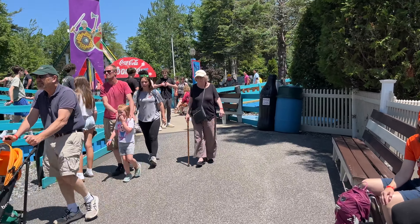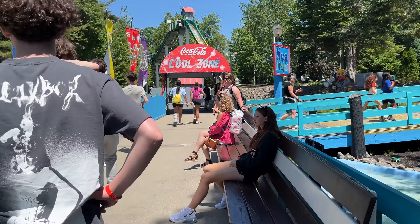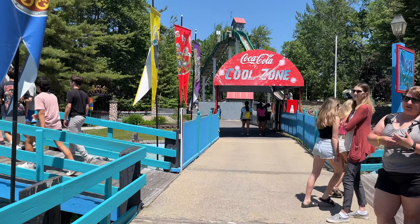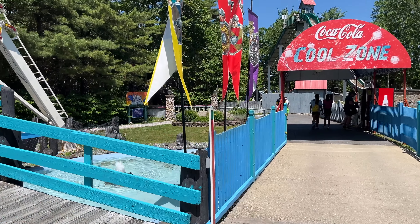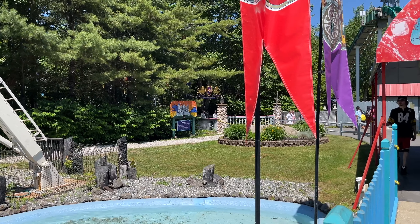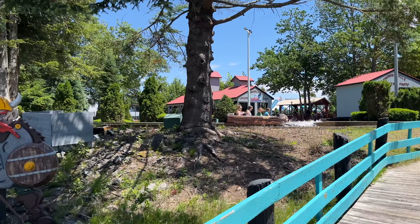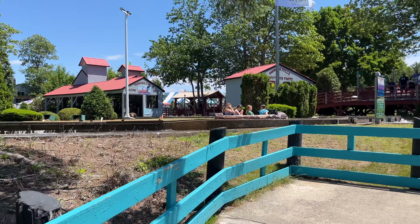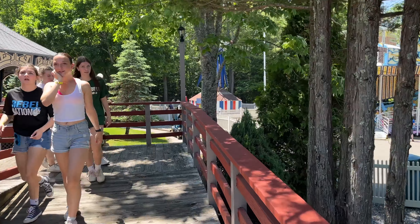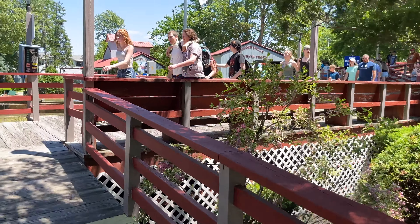Beyond the Coca-Cola cool zone — those are misters for hot days — is the entrance to Excalibur, which is the calling card of the park. It is the largest wooden coaster in New England. It's a really good ride; this year they retracked a significant portion of it and it's running phenomenal. It is an out-of-control ride — you never know what direction you're going in. It's really fun. Another little gem in a park that has a lot of little gems. It's a really beautiful place that isn't well known in New England and I wish it was.